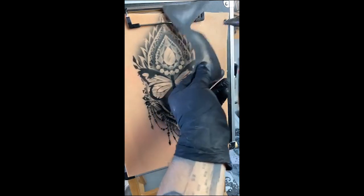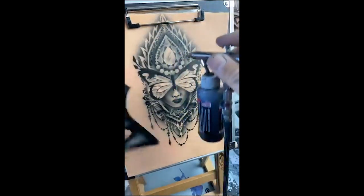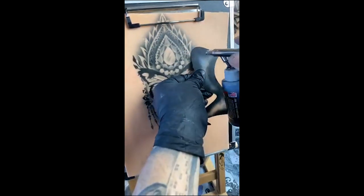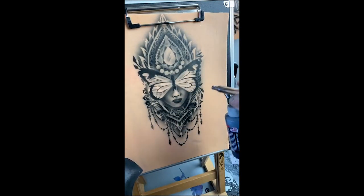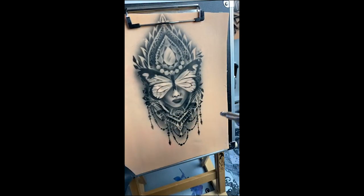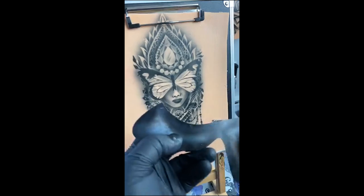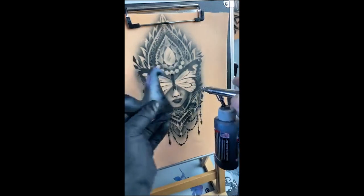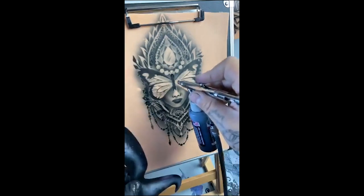Hey, we're almost ready to start swabbing it up. Adding a little bit more shadow around here. Definition here for the body of the butterfly.